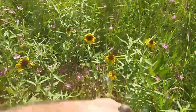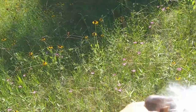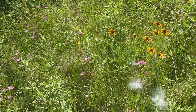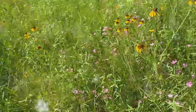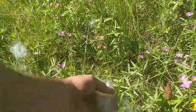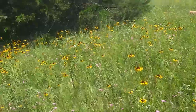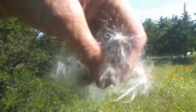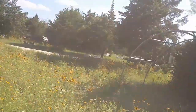Ooh, that's milkweed. Look at all that milkweed growing right there. And my son didn't know it grew wild here. That's interesting. Cool. I should grab some of that and take it in and show the wife. That is definite milkweed. I didn't even know it was seed time for milkweed. Look at that. Those of you who know, milkweed is a great attractor for monarch butterflies, and our son is a huge monarch fan.